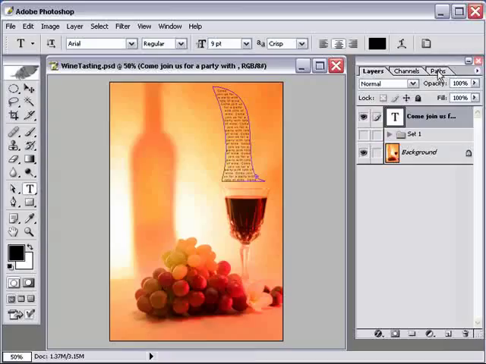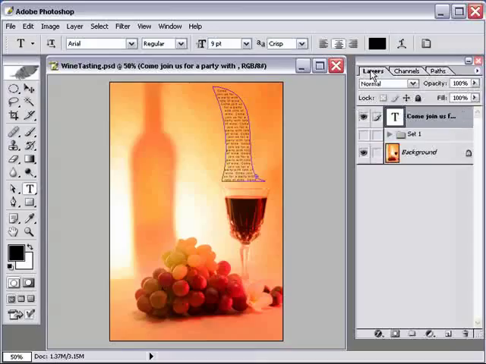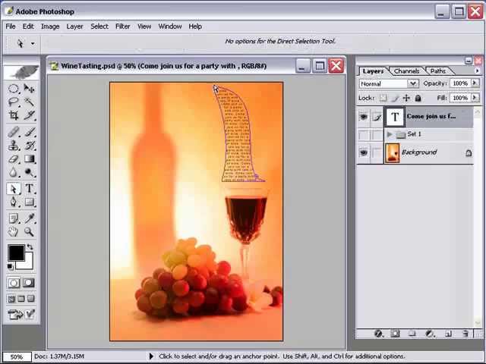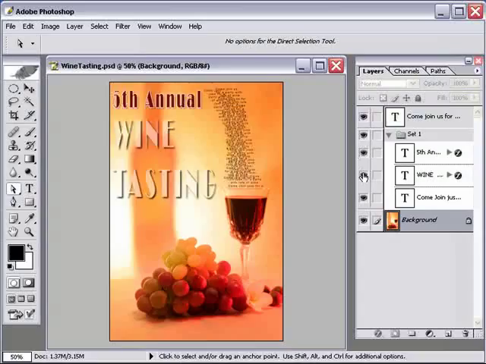And what you'll see is if I go into my Paths palette, Photoshop has actually created this other shape where it's got my text in it. And what this is telling me is now I can go in here, and if I ever need to modify this path, I can select it and I can do whatever I need to it, and the text will actually reconform to the shape. So I'll just leave it like that. And if you don't want that outline around it, all you've got to do is just click off of the text layer.